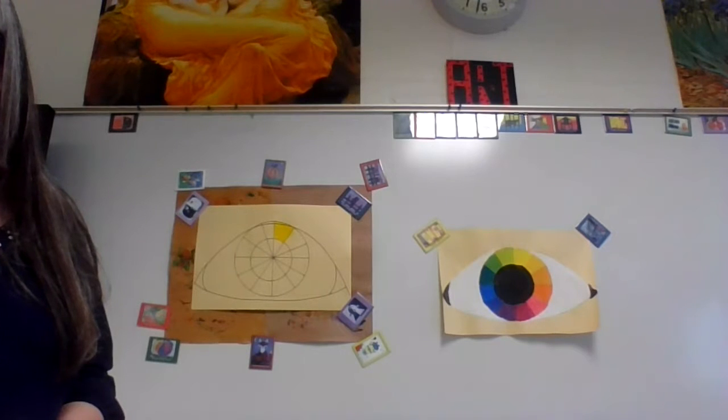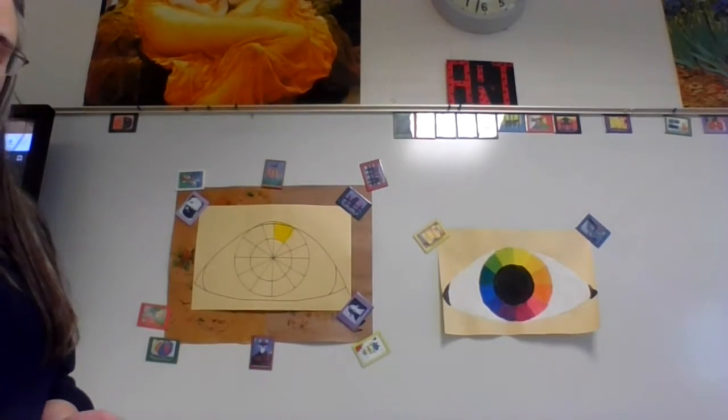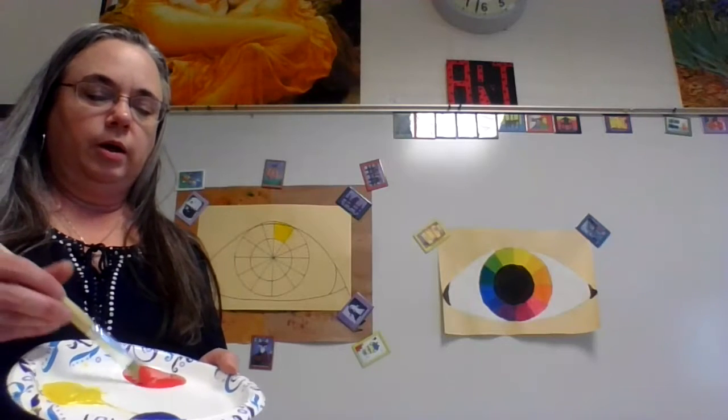So we're going to paint the 3 primary colors first. I'm going to clean my brush and dry it off since we're not adding water to the paint. It already has enough water in it. We don't want to make it too runny or it'll slide all over our paper. So now I'm going to choose another primary color.